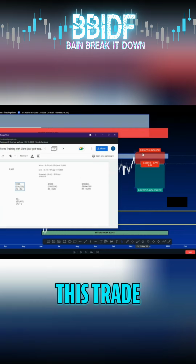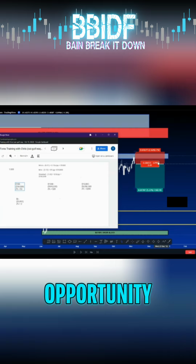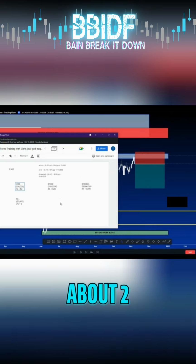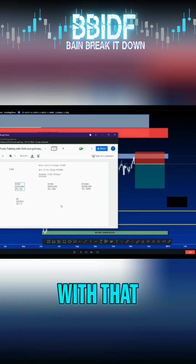Just know that if you get another scenario like this, and the trade goes against you, like we could still lose this. So we lose this trade. Well, we lost $40, so we've got 60 left in the account. Then we see the opportunity again and we risk the same amount. Well, now we've only taken about 2 trades and our account is pretty much blown. You know what I'm saying? Yeah, we've got the 20 bucks in there, but it's so hard to maneuver with that. You understand what I'm saying?